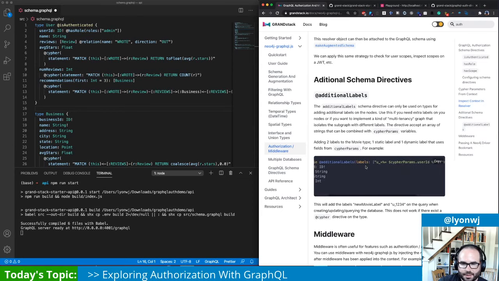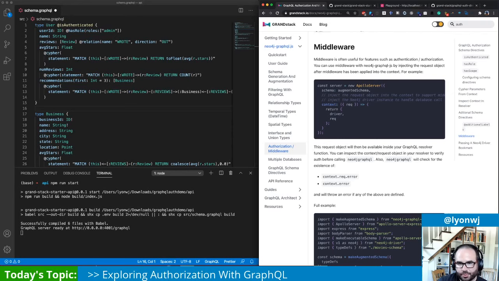In this case, we're maybe attaching a user ID, and we have an additional label on each node in the graph representing the user ID that has access to that node.